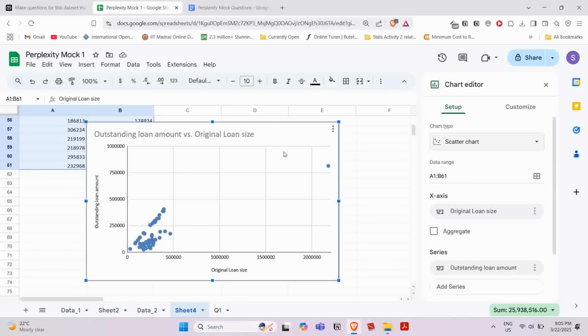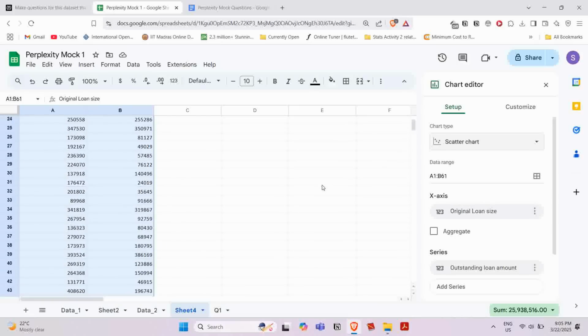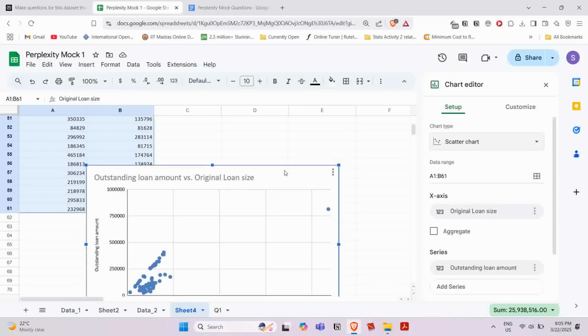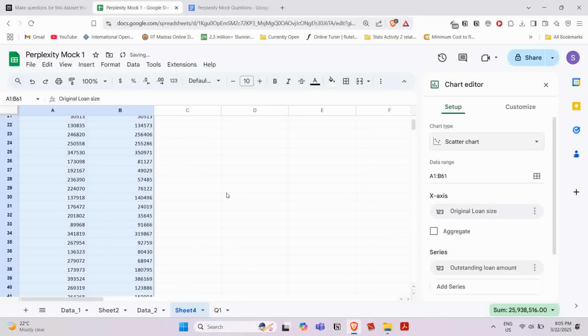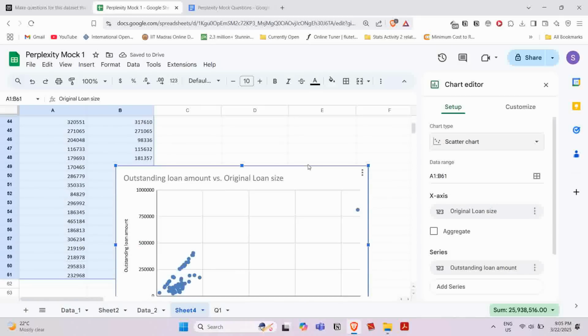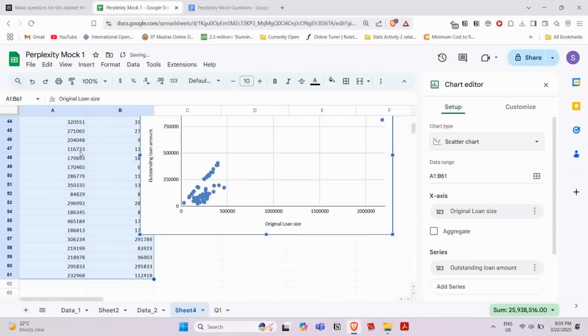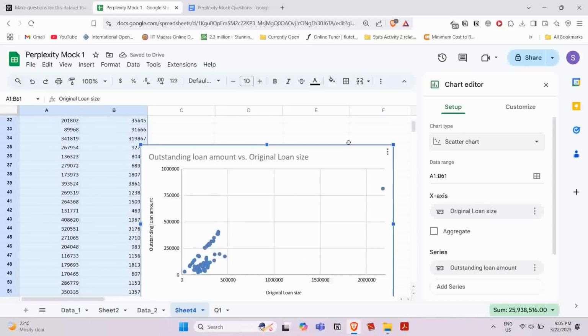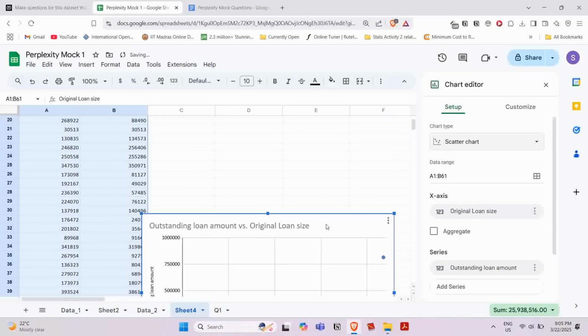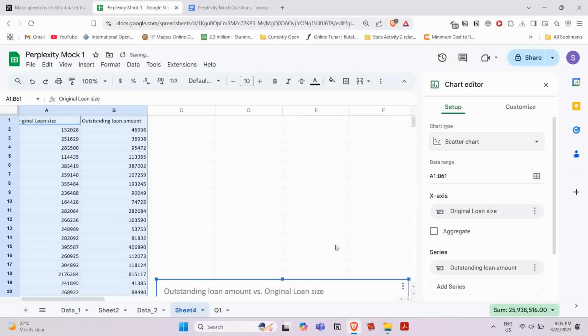You don't even need to select it. So yeah, this is a scatter plot between outstanding loan amount and original loan size. I don't know if they really asked this. Okay, so I need to somehow bring it to the top.